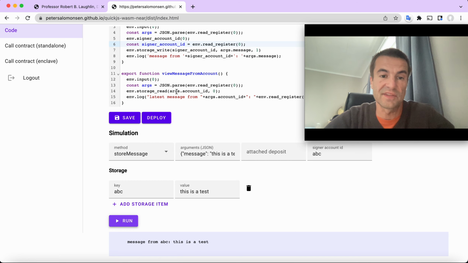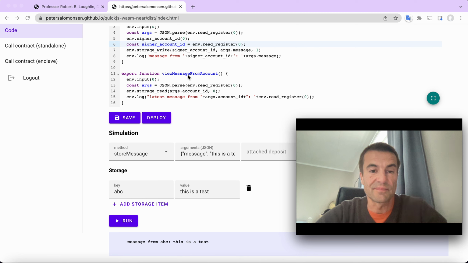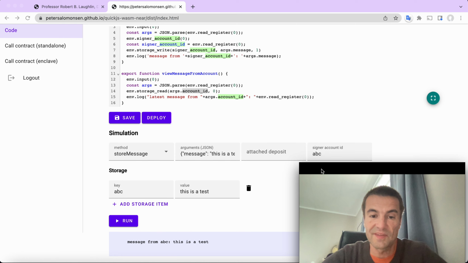Now let's also try to call this view method. As you can see, it takes an argument to tell who we want to read the message from. So we'll have the account ID as an input argument here.